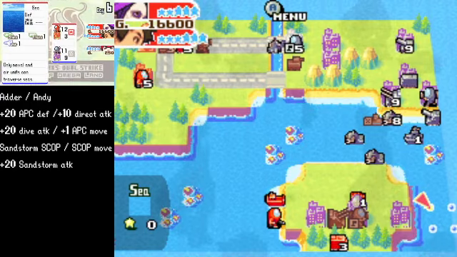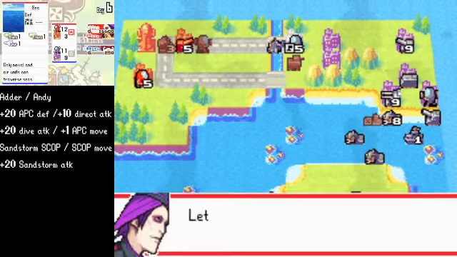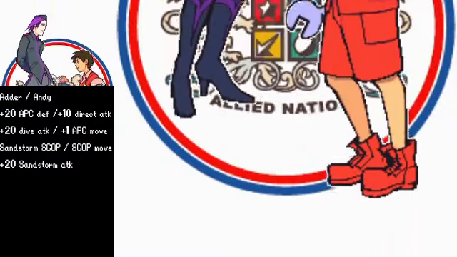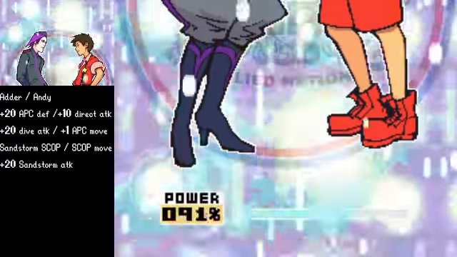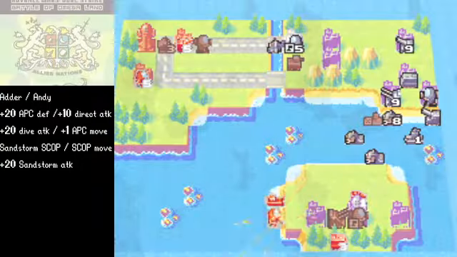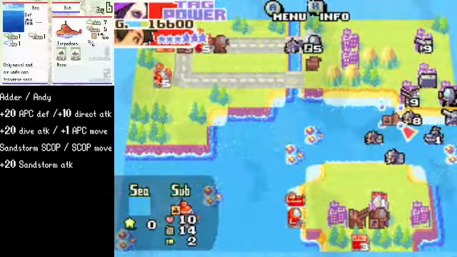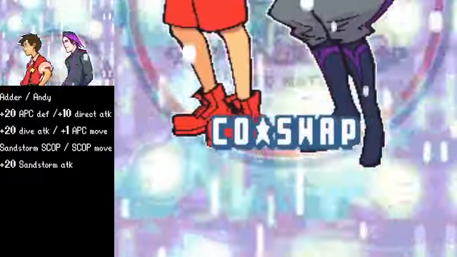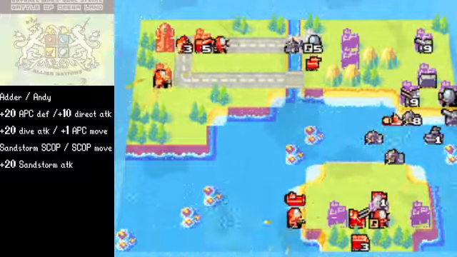Yeah, I've got a dual strike ready. You know what? Actually, let's go ahead and use a tag power, because this will secure the map for me straight away. Now I get that second turn. I can't really do anything on the first turn because everyone's already moved, but I get the second turn now. As you can see, there's a sandstorm. We switch to Andy and actually get a hyper upgrade, which is also good.